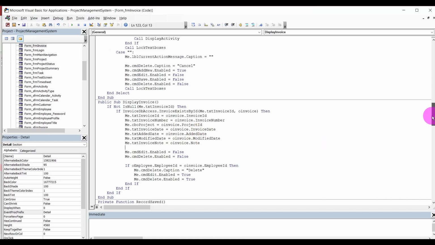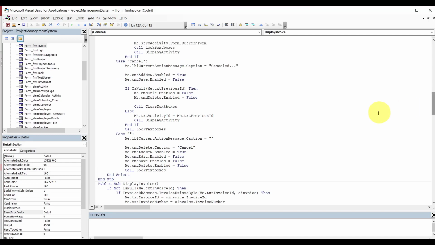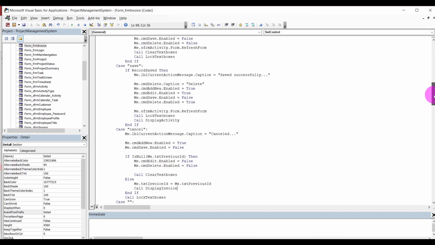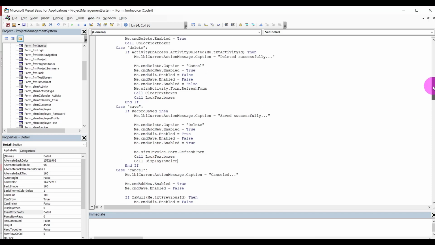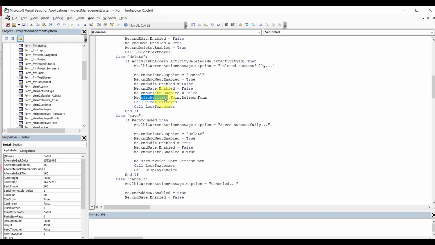All right, let's continue. Let's see right here. Right there, we need to change that to txt invoice ID, and oh yeah, display invoice. I'm gonna copy this guy and paste it right there. And we're gonna change this form. And right here, display. Where else? And here is another sub form.